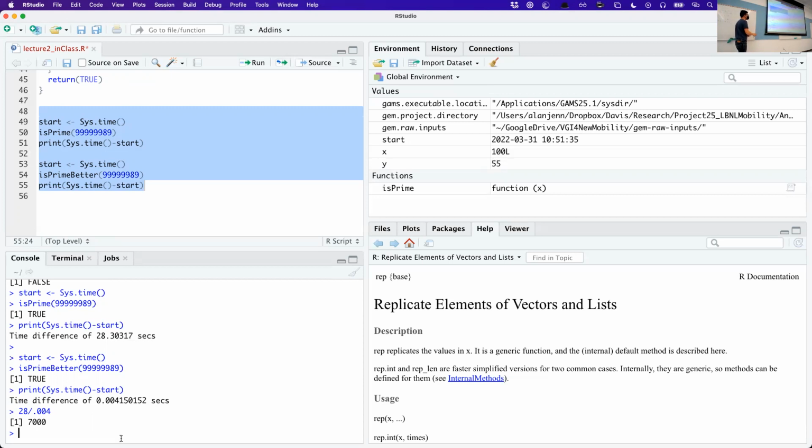Whereas the second one, as I get bigger and bigger, doesn't grow linearly. It grows with the square root of that, right? So this is some kind of log n or root n, sorry, big O.